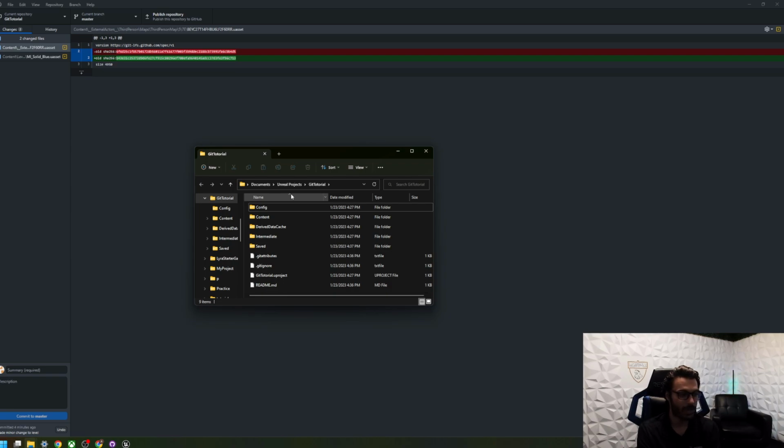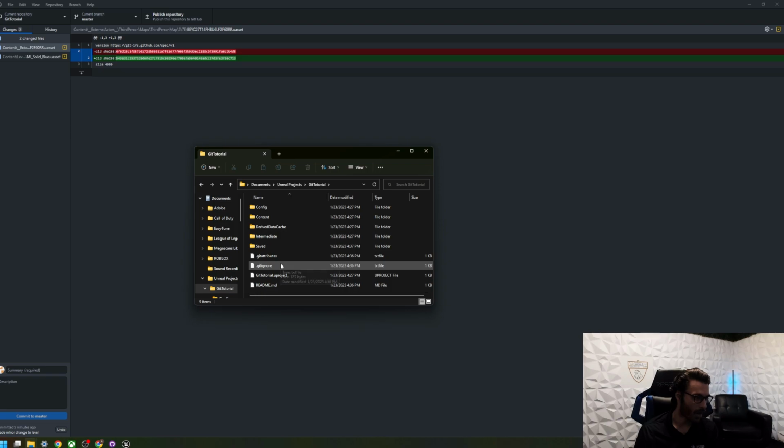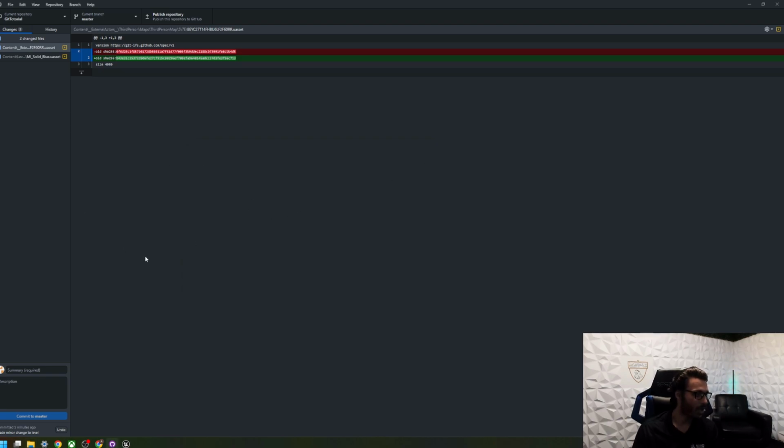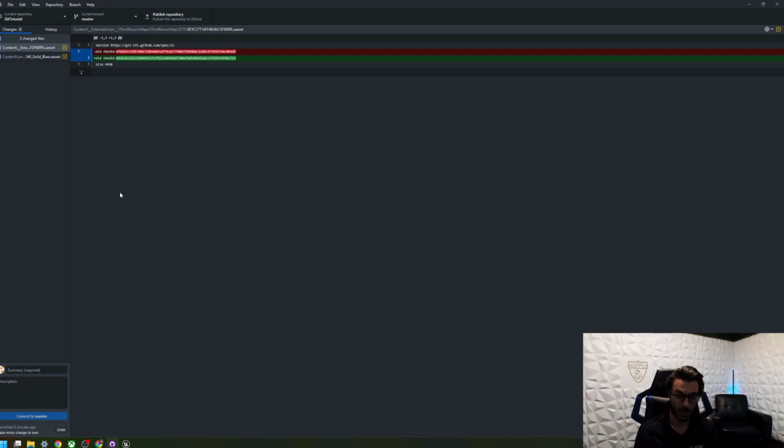But I have noticed an issue with the binary files, because the binary files are what comprise assets in the level, and sometimes I'll make a change to the level and it won't be saved because essentially it wasn't tracked correctly. So to pull this up right here, it's going to be under Documents, Unreal Engine Projects, and then you're going to go to your project, which in my case is Git Tutorial, and then I'm going to go to the gitignore file, which is right here. You can get to it by either clicking on your file directory here and doing the exact path I just showed. Again, that was Documents to Unreal Engine 5 projects, to your project name, to the gitignore file.